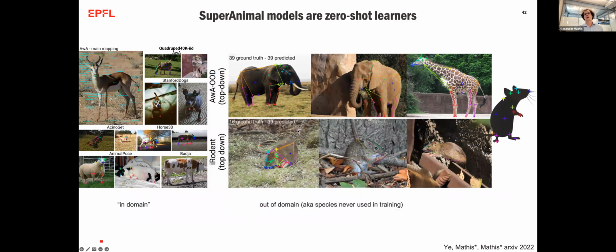And this actually also works quite well for not just lab situations, but quadrupeds in the wild. So what we have done here is we pooled over a lot of data sets. We trained our super animal models, as we call them, and then we tested them on animals that are really different, which we held out on purpose, like elephants and giraffes. And you can see that the model really predicts them well. And it also works quite well on, let's say, rodents, which were also not in this data set.